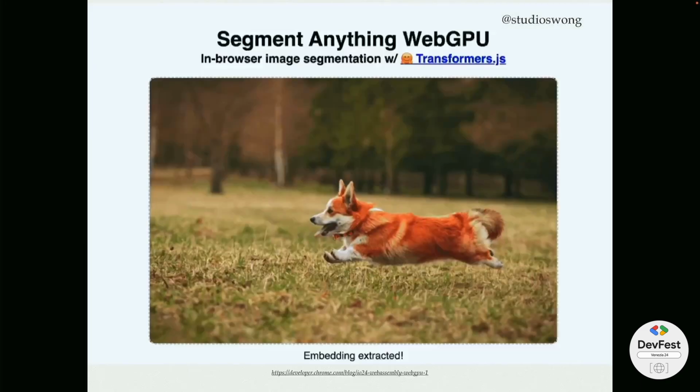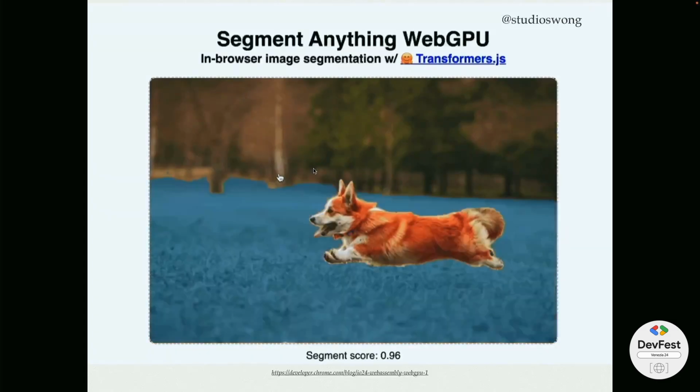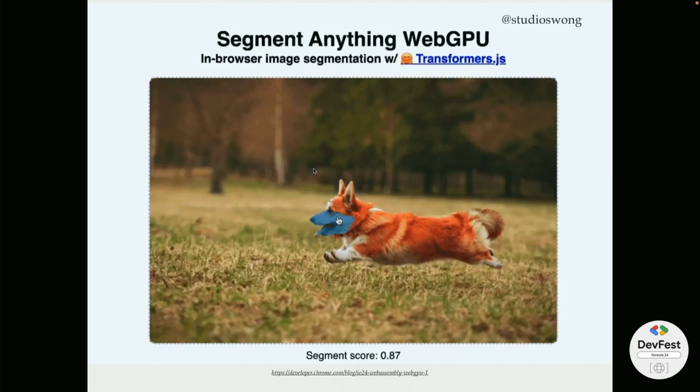So in this case, let me show this in action. This is actually a web app. All this is done on a web app. And this is actually a Hugging Face demo of Meta's Segment Anything model that will produce a lot of these high quality object masks directly on the client.